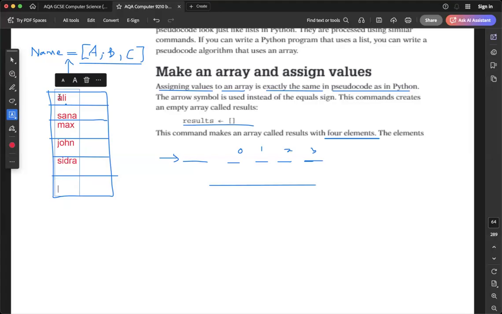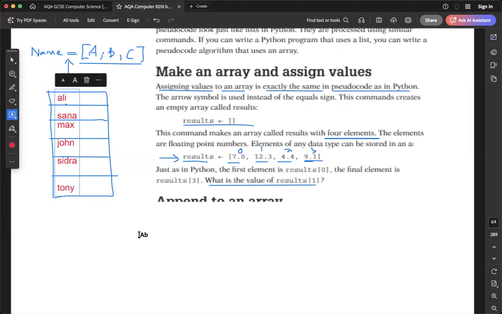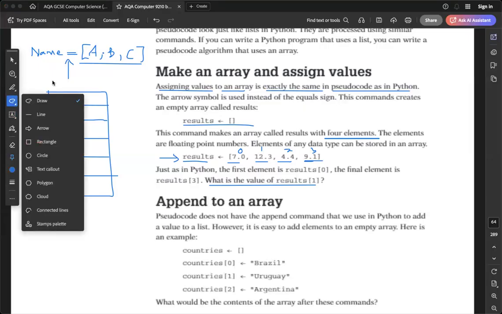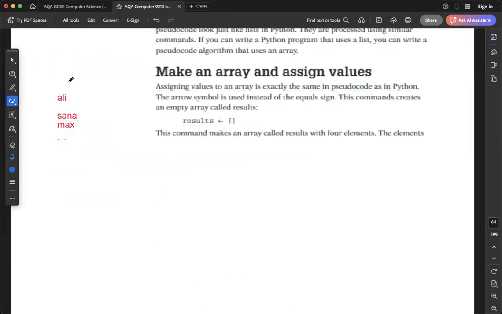So you see, these are the names. I store the names in my array, and the name of my array is names.